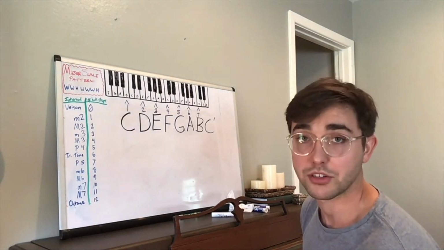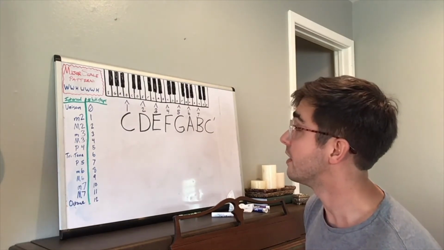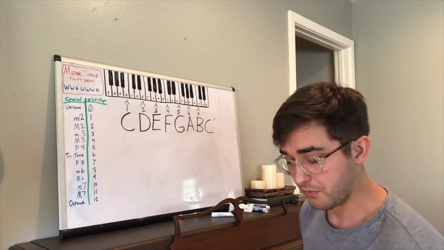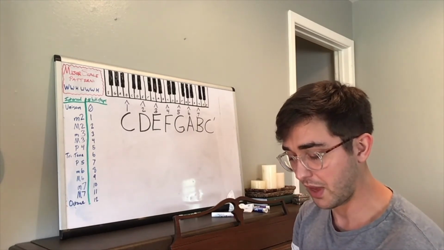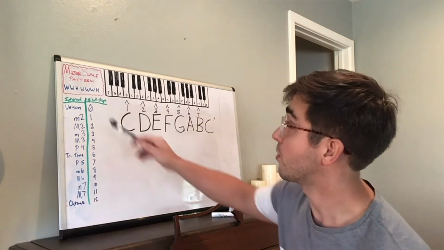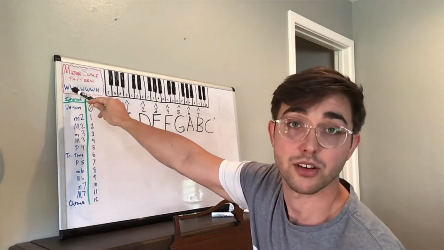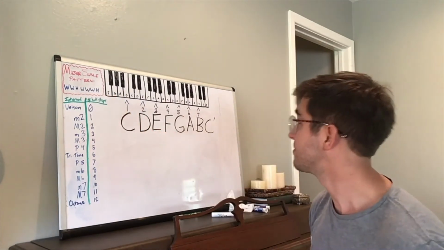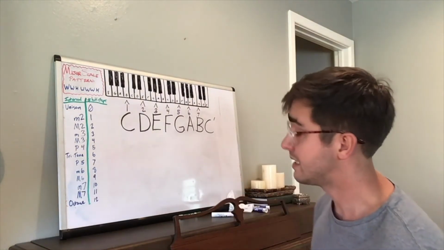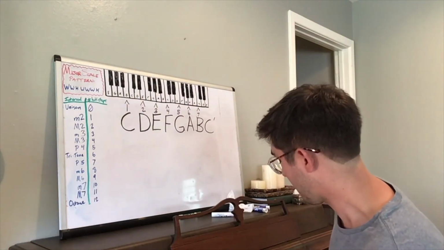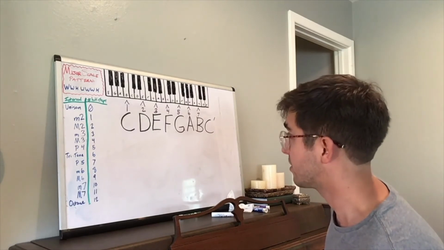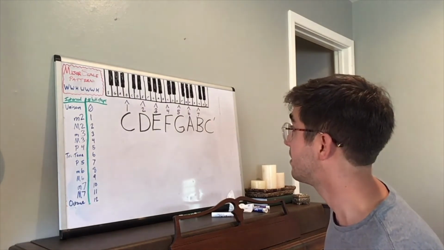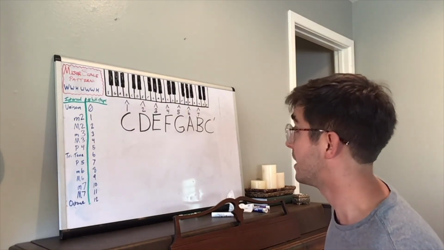Our next interval is the major second, and this has 2 half steps in distance. We have 5 instances of this, and that would be, of course, where we see these in our major scale pattern, whole, whole, whole, whole, whole. Those are all major seconds. So we have C to D, that sounds like this. That's a whole step, or a major second. Then we go from D to E, and that's a whole step, or a major second.